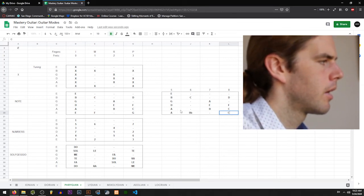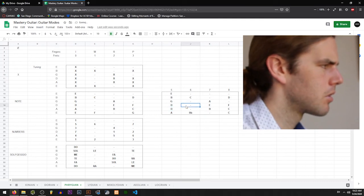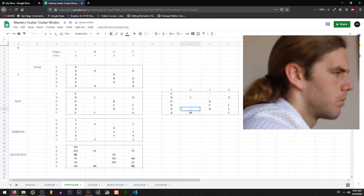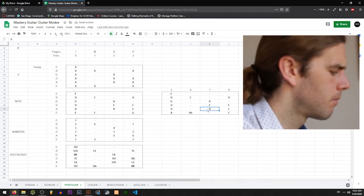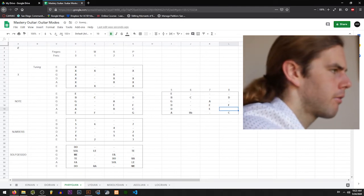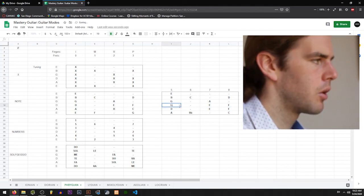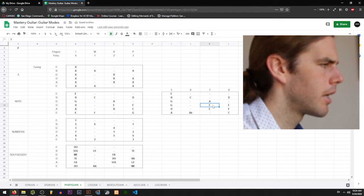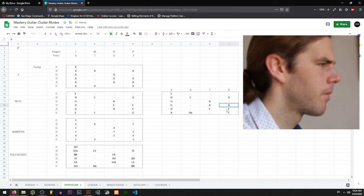Next note is going to be some kind of D, all right? In this case, it's just D. Next, there was no note. And then we had what? We had E. And then we had the note above E, which would be F. Then we had a G note. So A, B, C, D, E, F, G, A, should be an A here. And B flat.